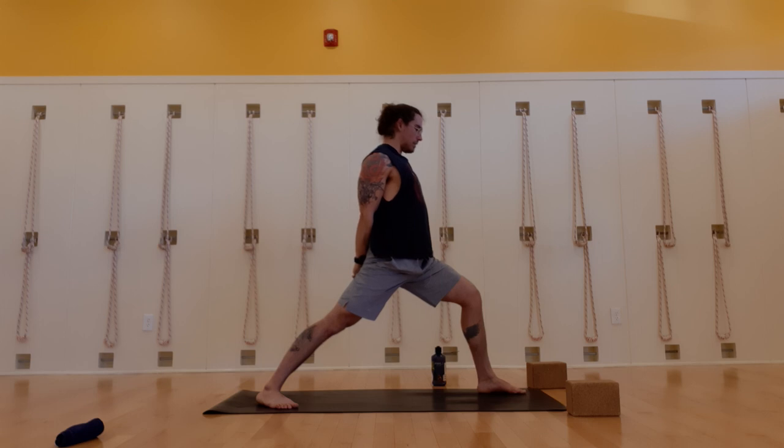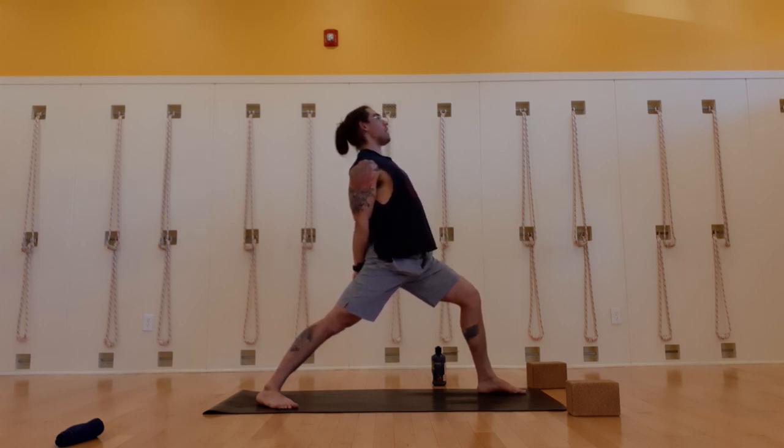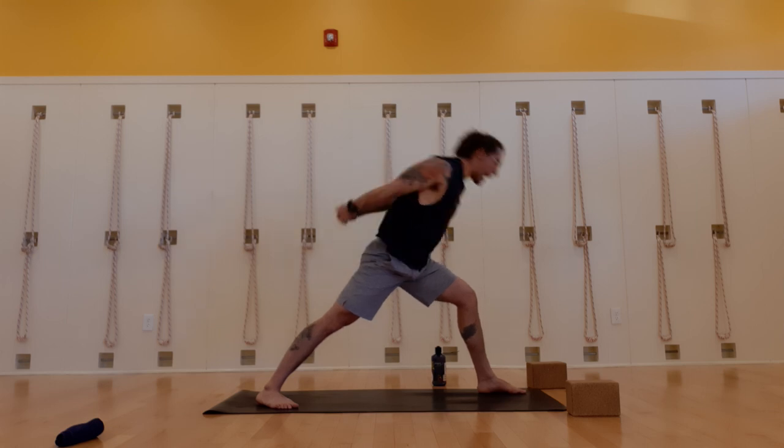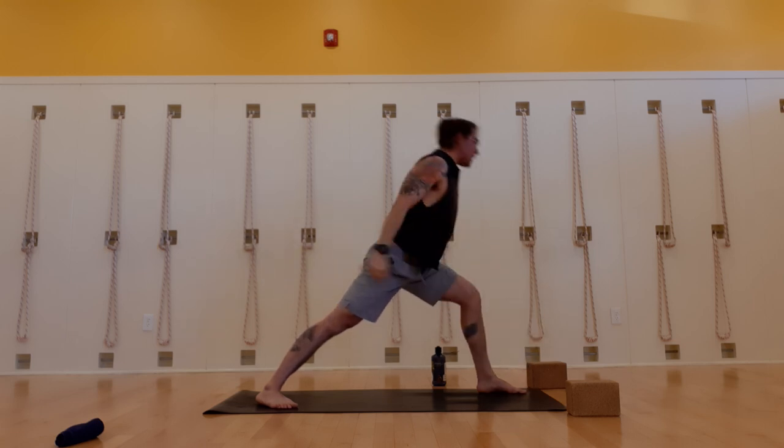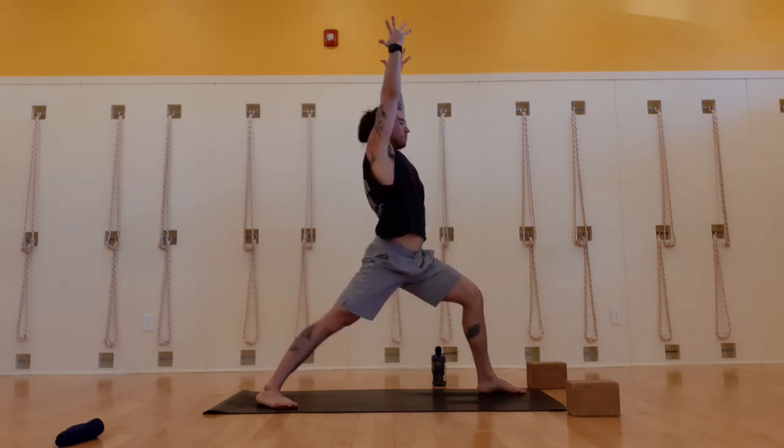Bend to the front right knee. Inhale, reach your knuckles low, but lift your heart and chest up. Exhale, humble your warrior, torso face to the inside of the front right leg. Warrior one, inhale, come up to stand.